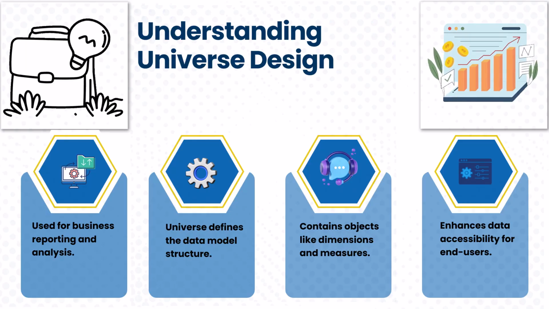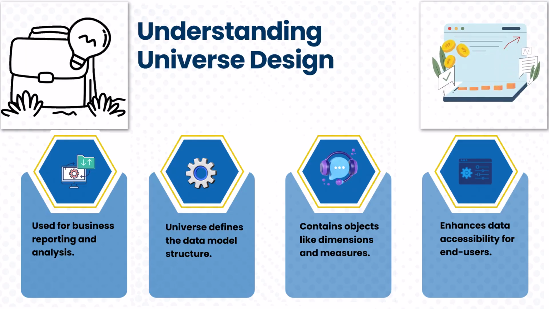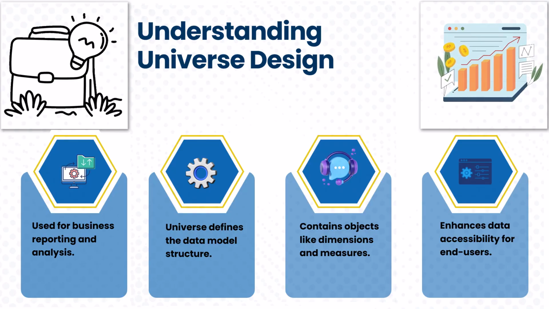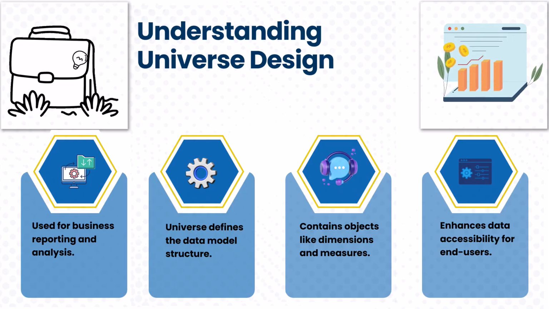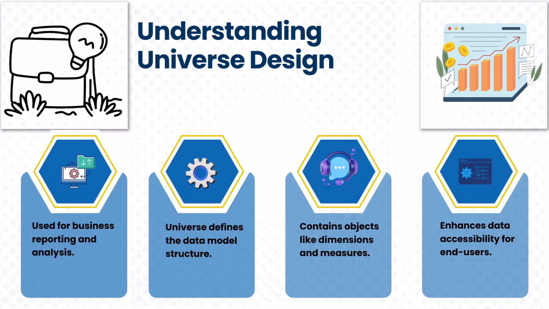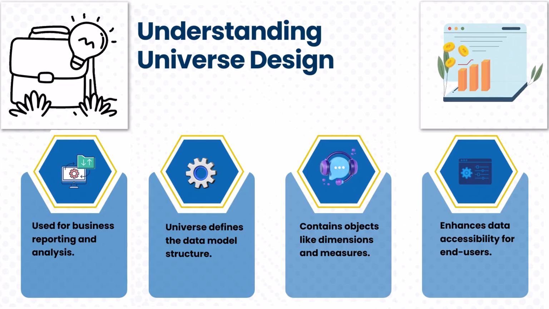Universe design in SAP IDT is like designing a city's infrastructure. It determines how data flows and is accessed. The universe consists of dimensions, think categories, and measures, think numbers. Businesses rely on these universes for structured reporting and decision-making. And trust me, when data is well structured, everyone is happier, from analysts to CEOs.